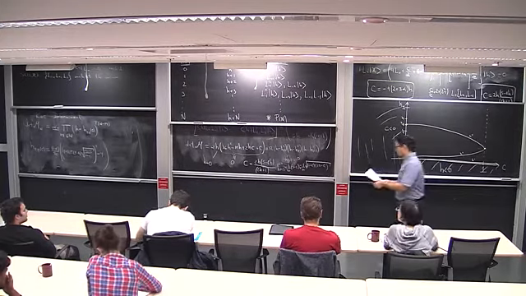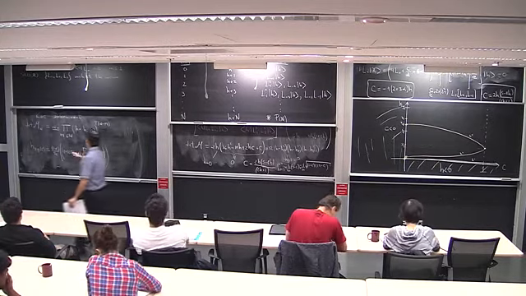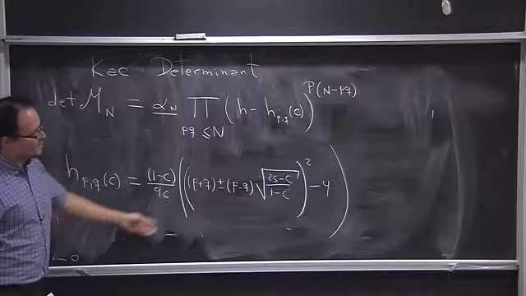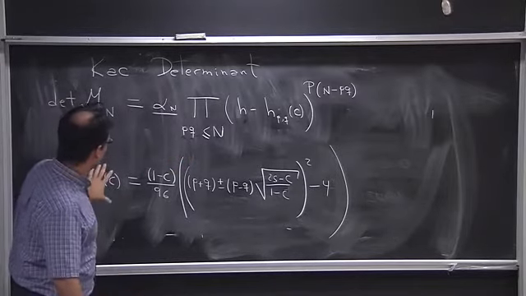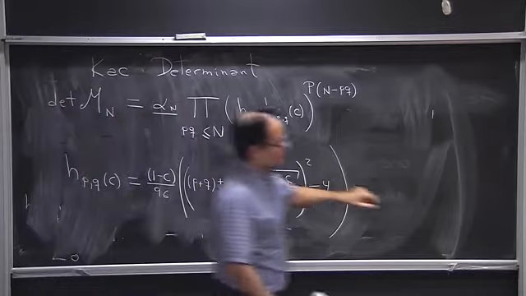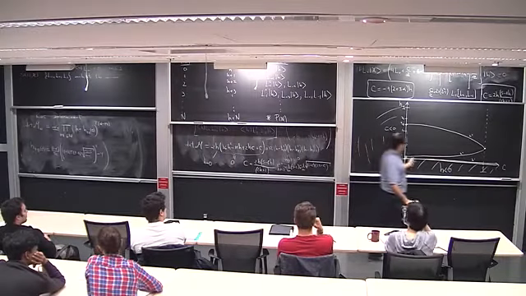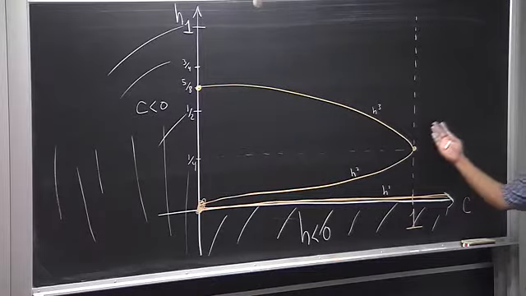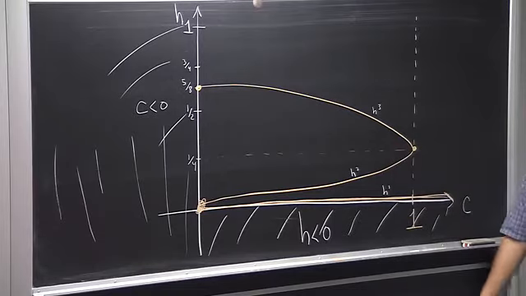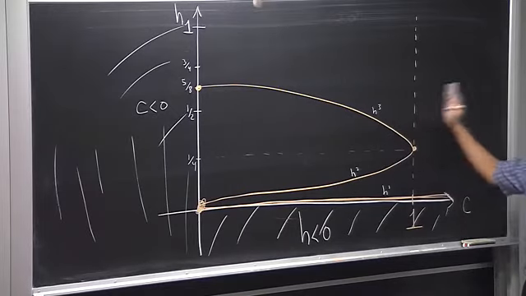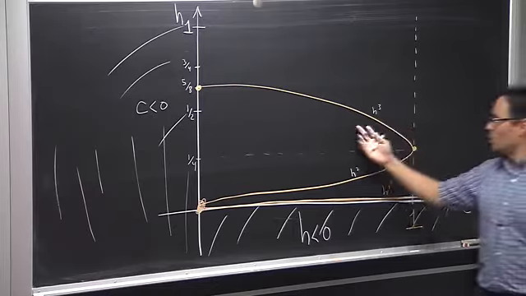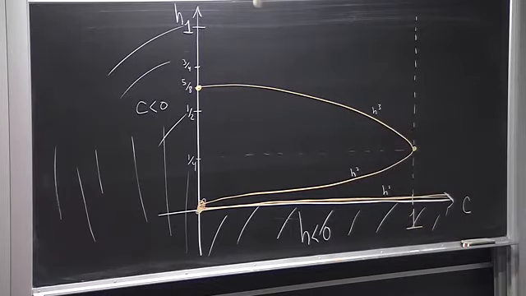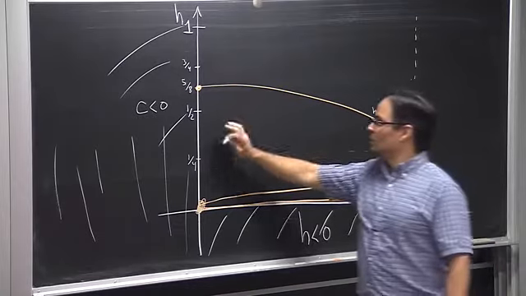Okay, at least one. All right, so having the general formula, now we can go and start drawing things. Well, the first observation is the following. Already at level 2, we know that the determinant vanishes here and here, right, on this curve. So what happens when you cross this? What happens to the sign of the determinant? It changes, right? Now it turns out that the sign of the determinant is positive here and is negative here. So when we are in this region, we don't have any chance of getting something that is unitary. Already at level 2, we will have something with negative norm. So this region should also be crossed out.